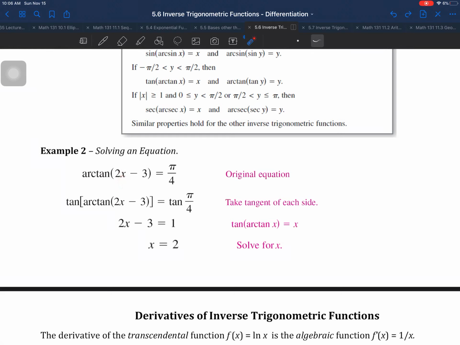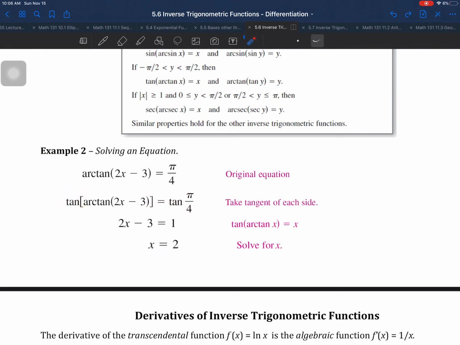But we notice what happens to x: it is being multiplied by 2, then subtracted by 3, and then you're applying the arctangent. So to get to the x, we need to undo this, then this, and then this. Well, before you can get there, you have to start from the outside. So you have to remove this first to be able to start removing this and then removing that. So what we're going to do is undo the arctangent, and the only way we can undo the arctangent is by applying the tangent on both sides of the equation, right?